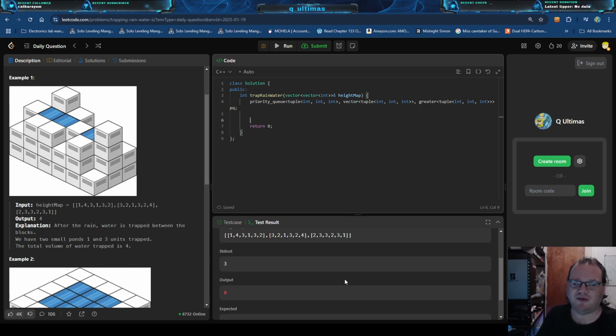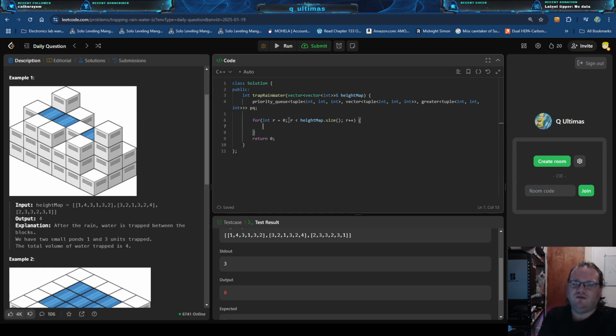Now, as far as the first values are concerned, we're going to go through the rows and columns and then use the height map in order to store the data. And the height, because we're going to be using the min height to determine which ones we're going to go to next, right? So we're going to go, okay, so oh no, let's go through the columns first.